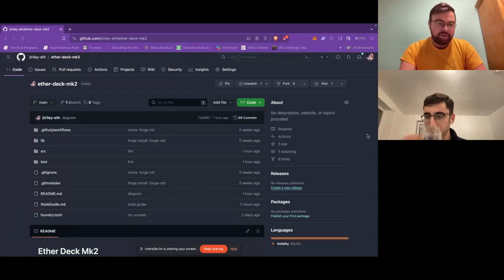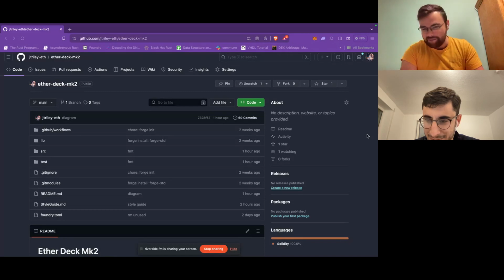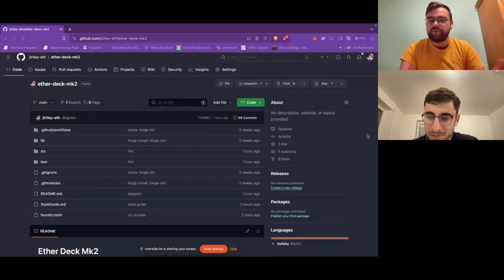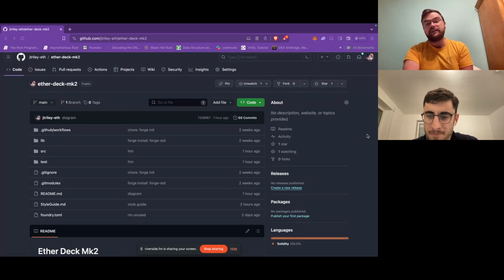And yeah, so this thing is called the Ether Deck Mk2. The Deck is a nod to William Gibson's Neuromancer and pretty much all of cyberpunk literature these days. They're essentially these computers that hackers use to interface with the net, right? That's where it descends from. And the idea is, in the hardware community, cyber decks are these little scrappy, thrown together computers that you can interact with the internet through, generally terminal based. And that was kind of the idea behind the Ether Deck.